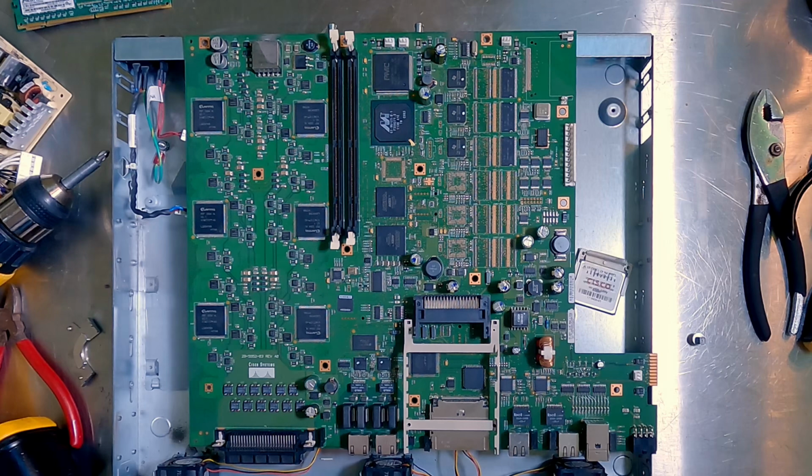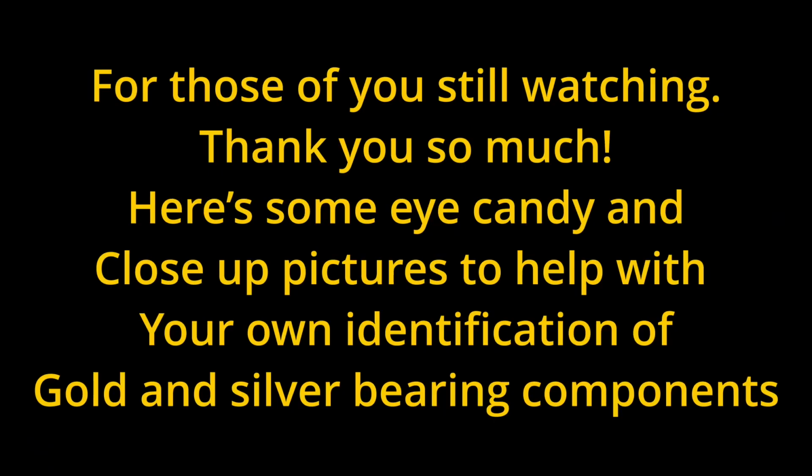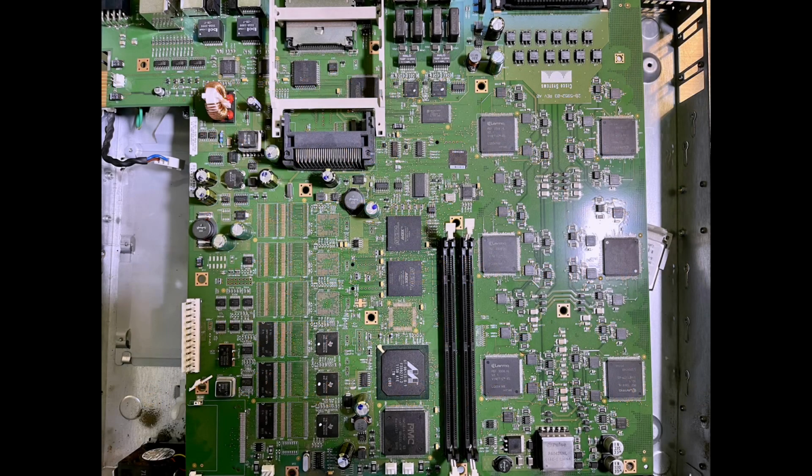Okay, that wraps this up. I hope everyone's enjoyed this and got a little something out of what to look for in the Cisco IAT 2900 series. In the upcoming series of still pictures, you should be able to zoom in on the motherboard and some specific components that you might find pretty interesting. I find them pretty interesting, and I've labeled them to help you identify them on your own journey of depopulating these boards. Here we have the Cisco 2900 IAT motherboard.